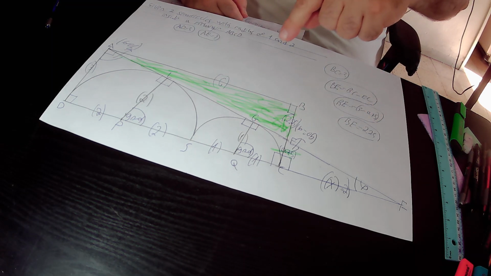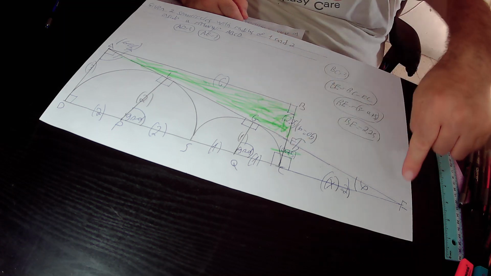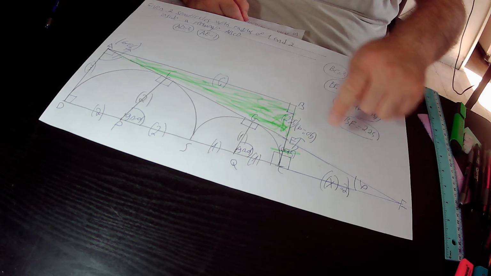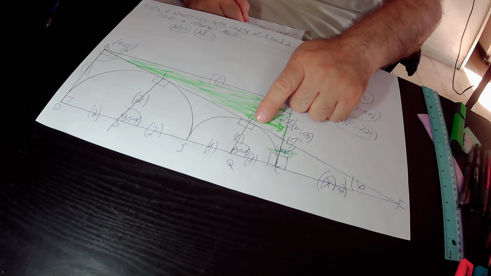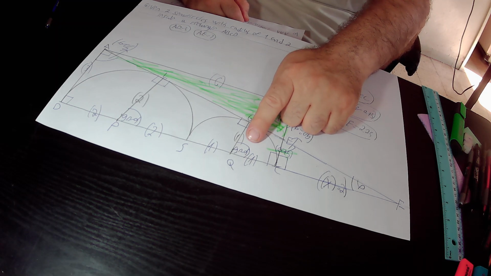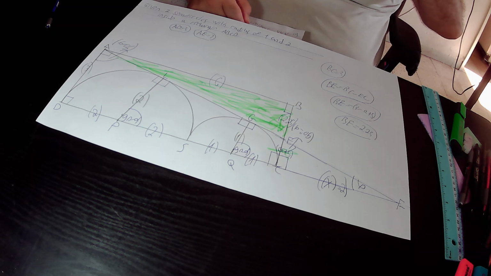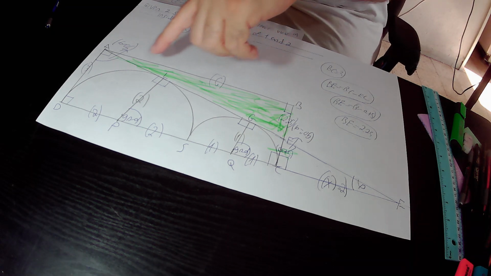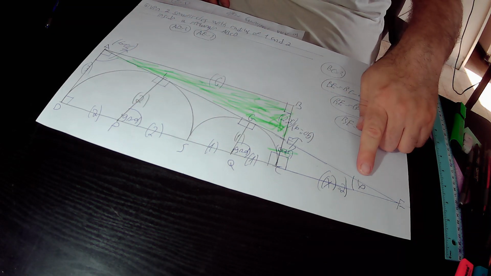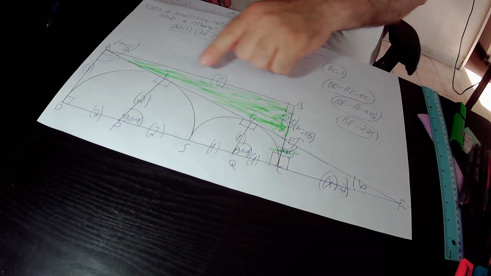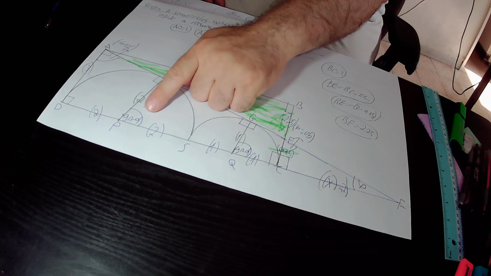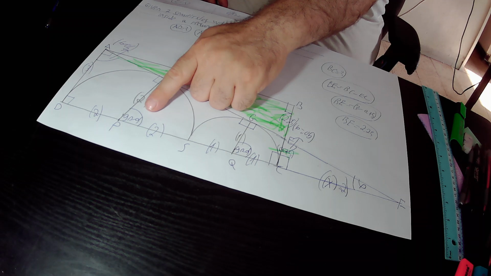So in the small right triangle GQF, this angle equals alpha, this angle equals 90 degrees, and therefore this missing angle must be equal to 90 degrees minus alpha, according to the sum rule that says that the sum of the angles in any triangle is equal to 180 degrees. Likewise, in the big right triangle LPF, this angle equals alpha, this angle equals 90 degrees, and therefore this missing angle must be equal to 90 degrees minus alpha.